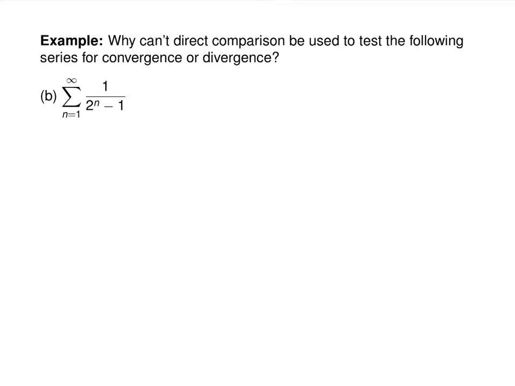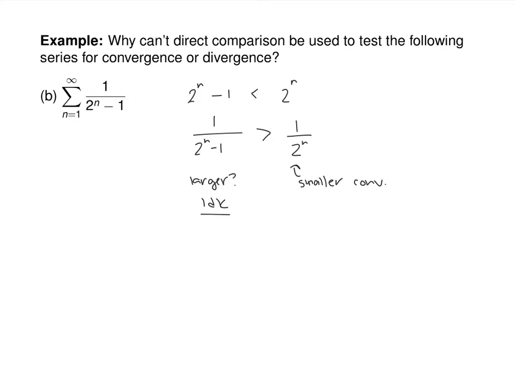And a similar thing here, we try to establish an inequality. 2 to the n minus 1 is smaller than 2 to the n. 1 over 2 to the n minus 1 is bigger than 1 over 2 to the n. So we know the smaller series will converge, but the larger one, we think it probably should converge, but the question is how would you show that? And when you run into an issue where the inequality is pointing the wrong direction, we're going to use a different but related test called the limit comparison test.